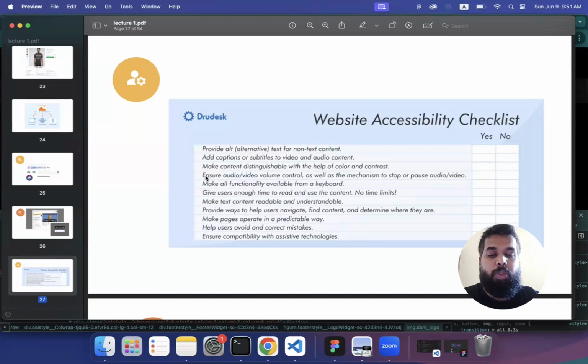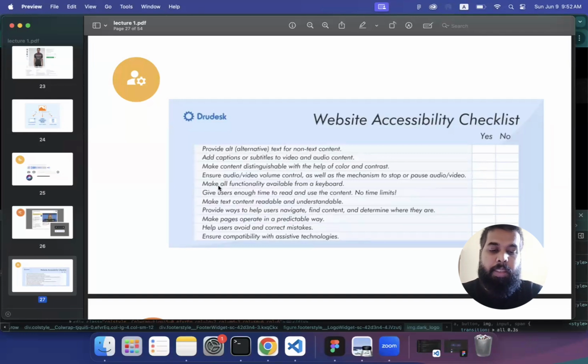Even if you have that in place, when they try to play the video, make sure to give them control over it by displaying the pause or stop button in your design, so that users always have control over what they are doing on their computer. If you don't provide that, it is not a good user experience practice.